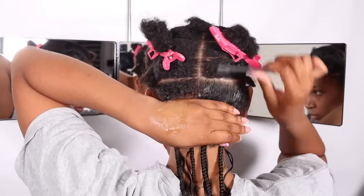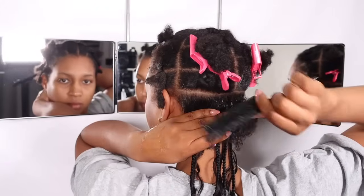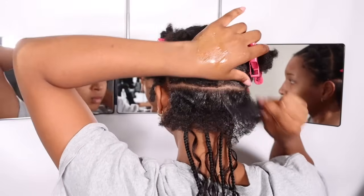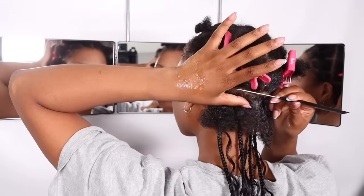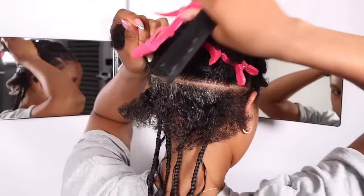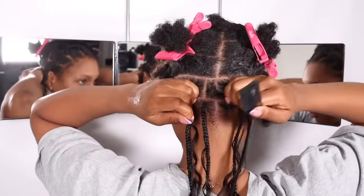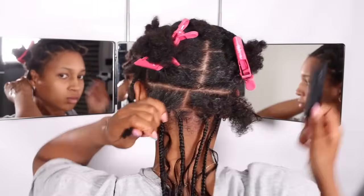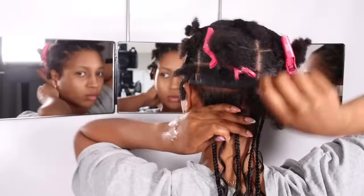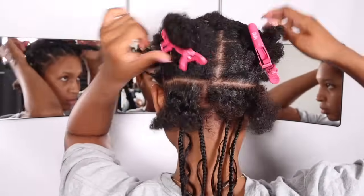Now y'all, when they say that boho knotless braids take longer than the regular, believe them, okay? Because it definitely takes more time to do those little pauses and add in the hair. This definitely took me about 3 days in total, and I did sessions of maybe 4 hours each, so it gets there.